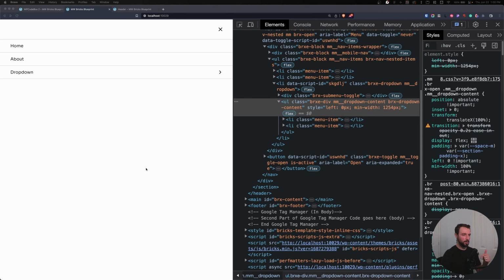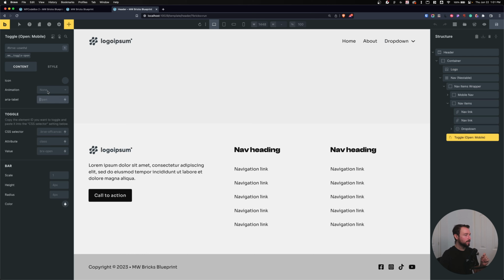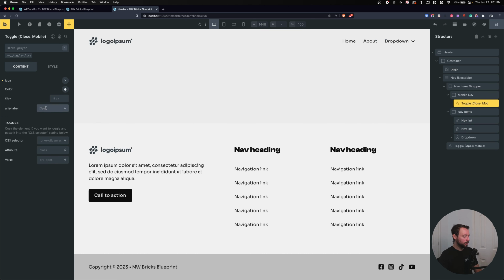We want to think about accessibility as well. We need to look at one specific item, and that is how the ARIA labels are set up for our dropdowns and for our open and close navigations. So here's our open button. If I'm in the builder, I click on my open button and ARIA label. I want to set this to open menu. So instead of just open, let's do open menu for the ARIA label. For the close button, we'll do close menu. So that when screen readers are reading this, it tells the user what they are about to do. So open menu button, close menu button. And I'll show you that using the VoiceOver as well.